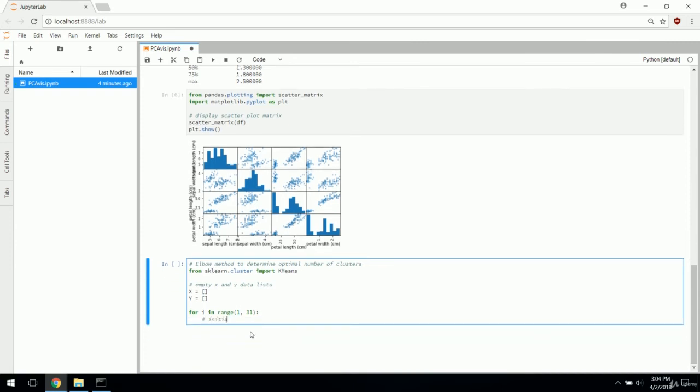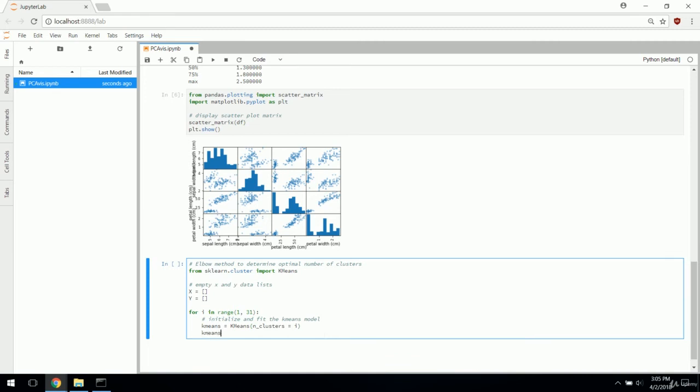We'll initialize and fit the k-means model. So kmeans is going to equal KMeans, the class that we imported above, and the number of clusters we are going to define as i, the 1 through 30 that we have in our range.